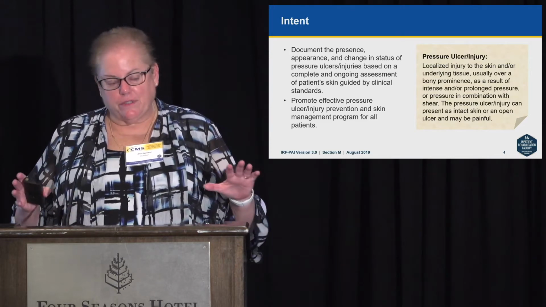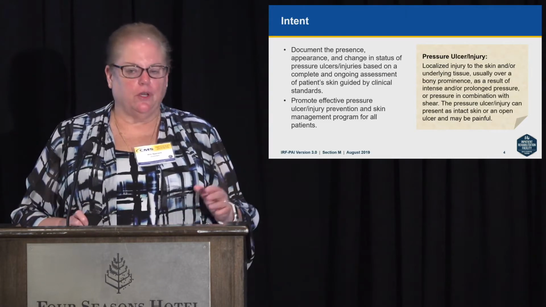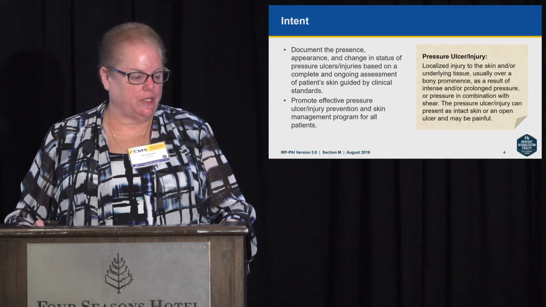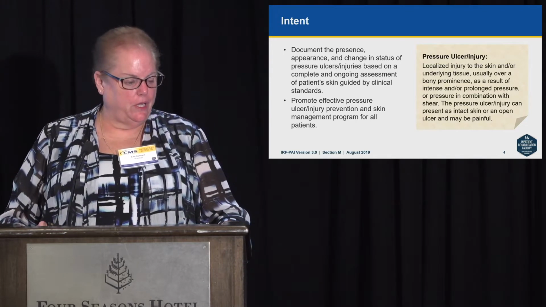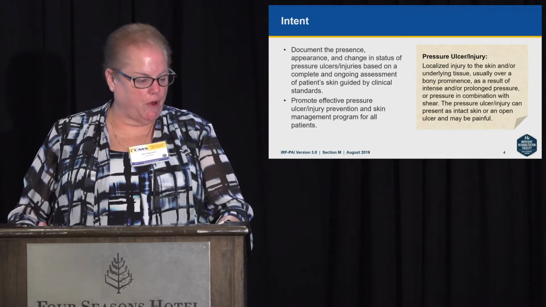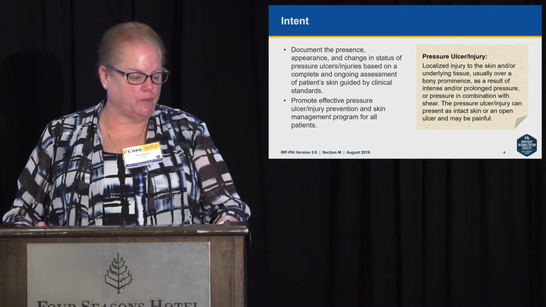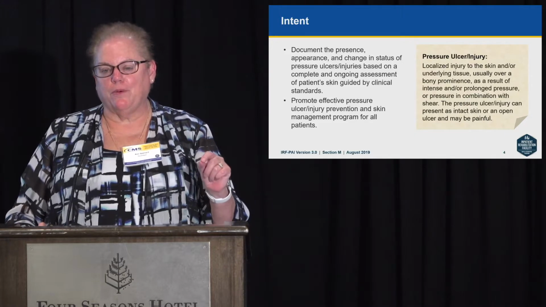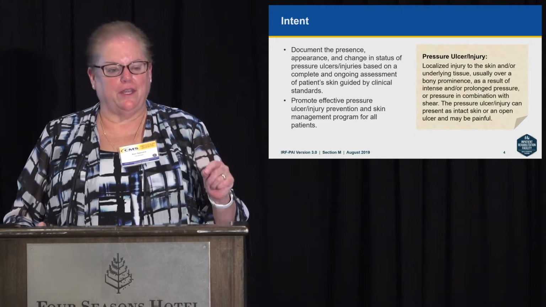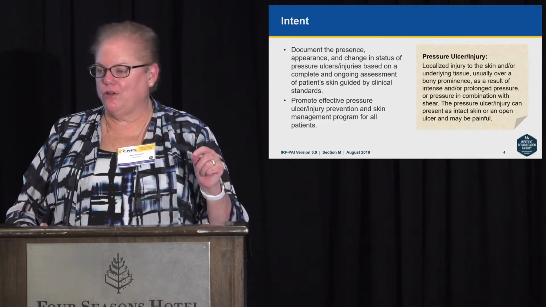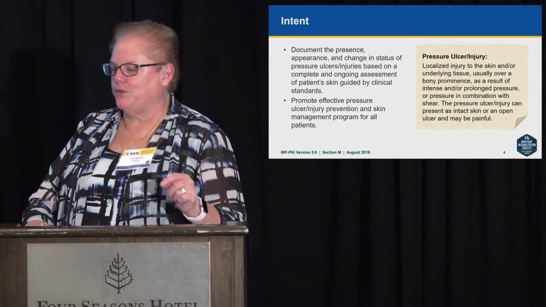And just to level set, what is a pressure ulcer? Well, it's a localized injury to the skin and/or underlying tissue. It usually is over a bony prominence. It is a result of intense and/or prolonged pressure. And I think that's probably one of the most important things you need to understand. There needs to be pressure involved in the injury for it to be a pressure ulcer.